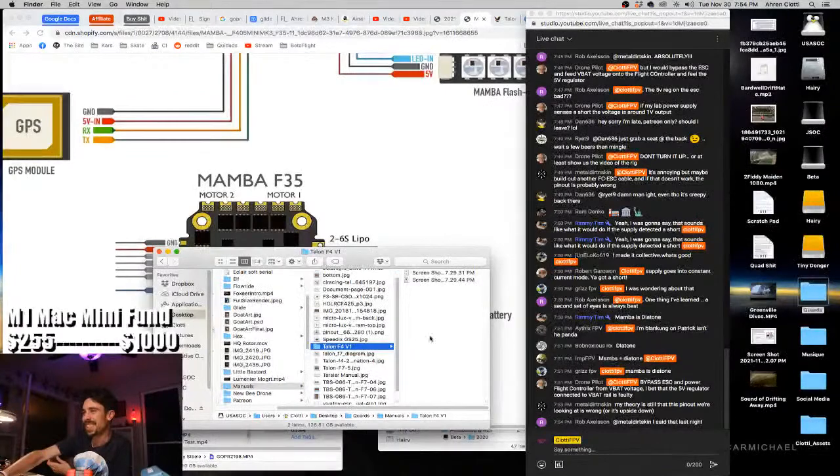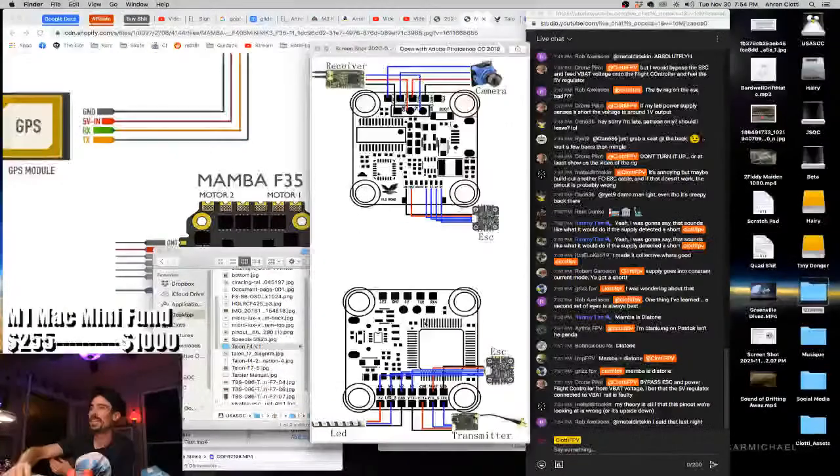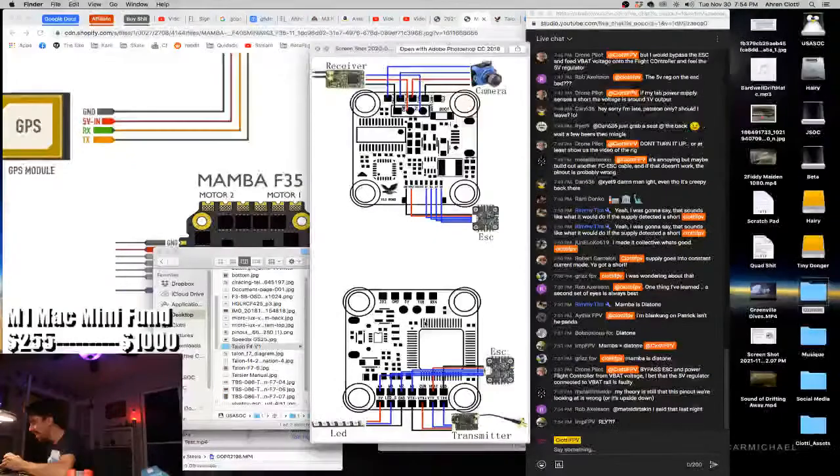So this is a Talon F4. It's probably a Talon F4 V1 because I'm a broke-ass bastard. Oh, it is. Yeah, I remember. This is the F4. I don't know why it doesn't work. I plug a battery into this and it kills me.